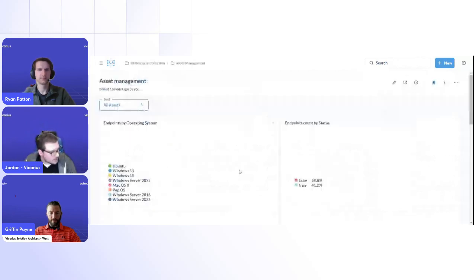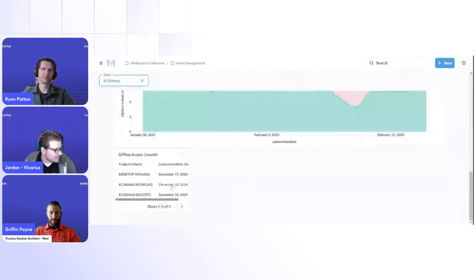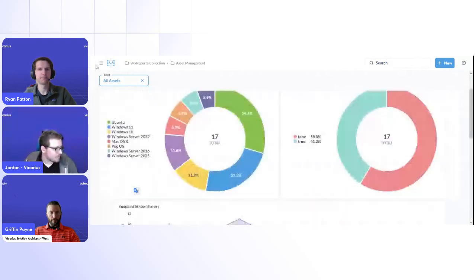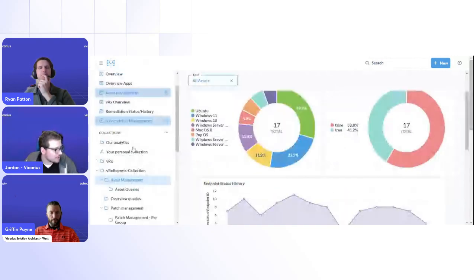As well as right below that, I made this little graph yesterday from the graph above, and it's basically showing the assets that haven't checked in the last month. So I've got a list here of assets, and as you can see, this is one of the main guys that's deferring updates, and he hasn't been online since December 18th. So we're going to know right away that's the reason we're getting those deferred updates and not seeing any attempt being made to actually install the updates.